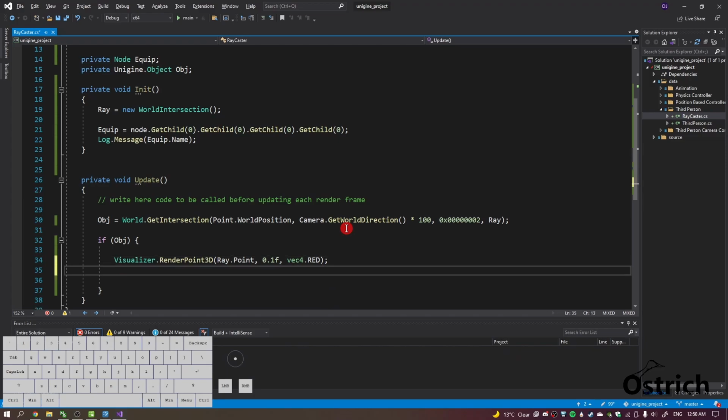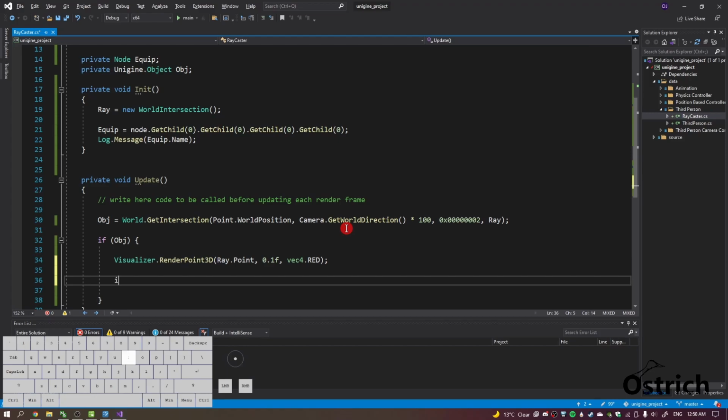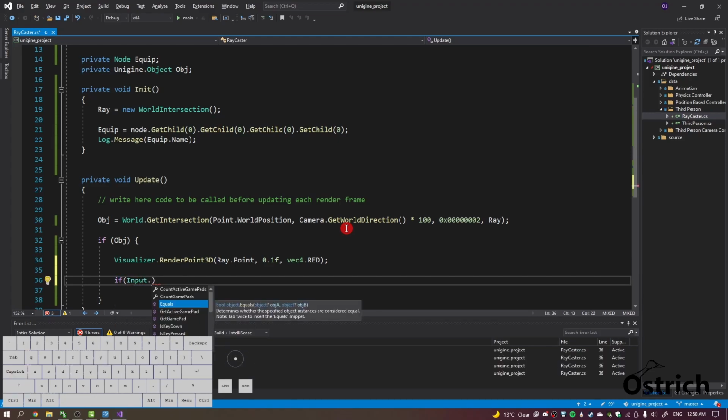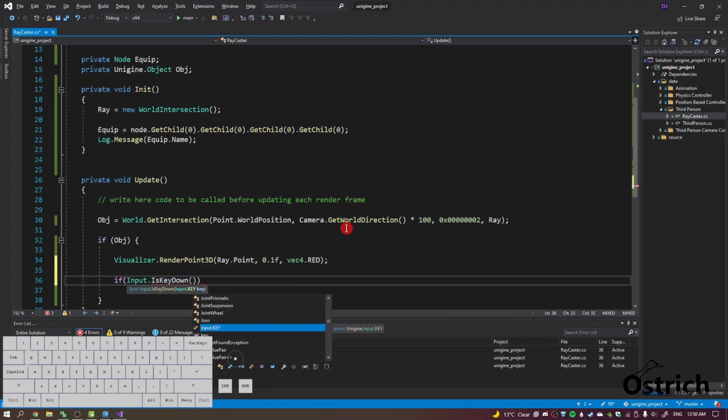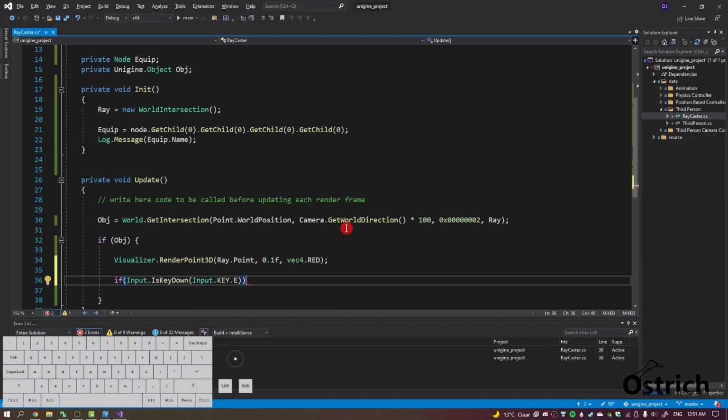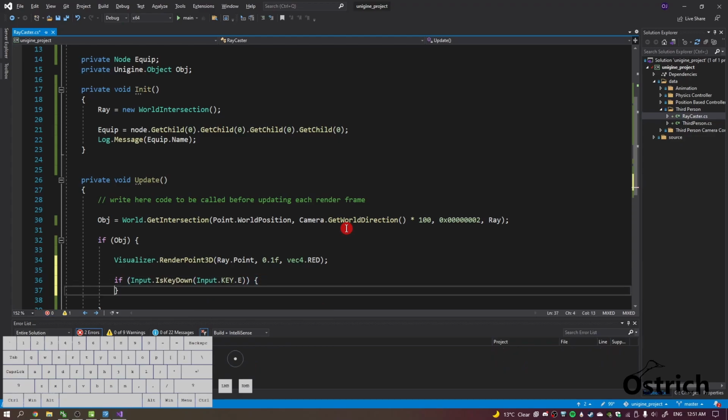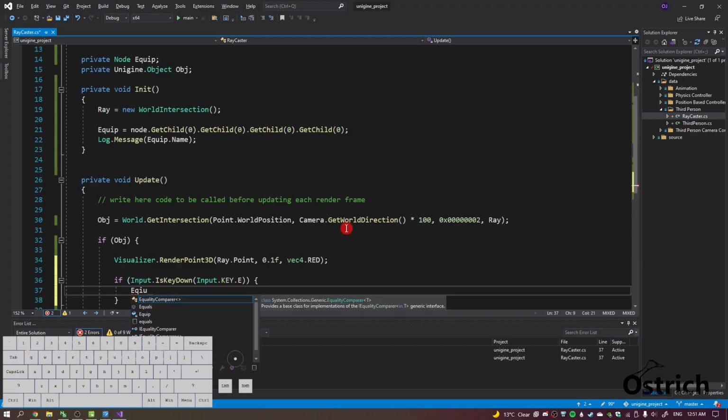Alright, next what we're gonna do is if I press input dot is key down, and I'm gonna do the exact same as my C++, and that is if the key is E, we're gonna do 2 things. First things first, we're gonna make equip dot add child.